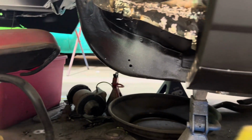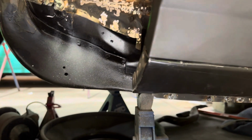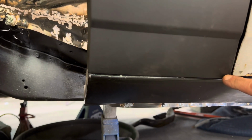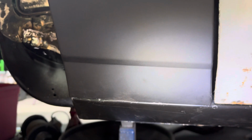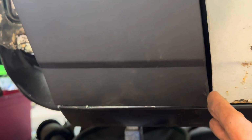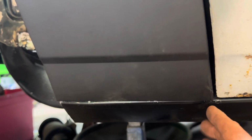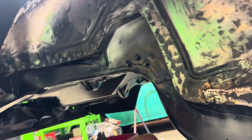I think that came out good. You just tap it, it goes in. But in this corner here, it hangs out. So tomorrow in the morning, I'm gonna take that quarter off, and then I'm gonna cut that little section I made and push it in, and then re-weld it, and that should fix that overlap right there. If you can see it, got a little bit of an overlap. But everything else is looking phenomenal.